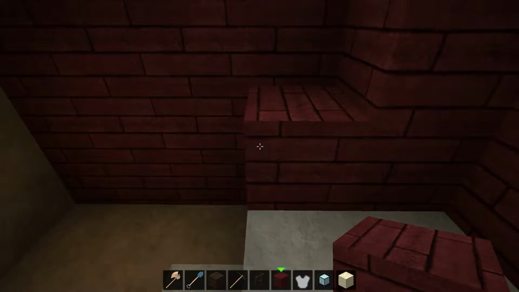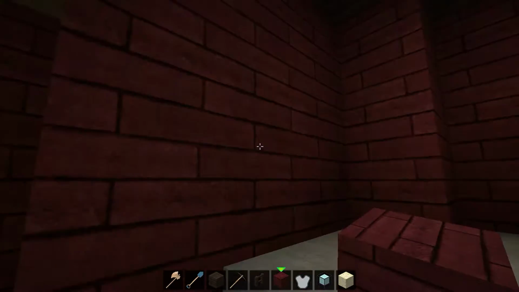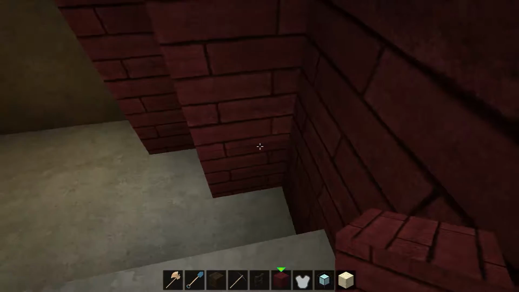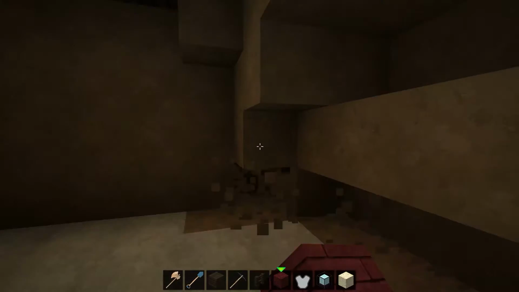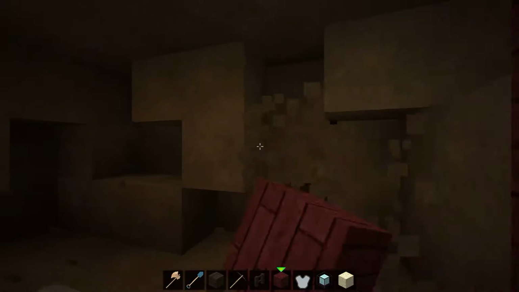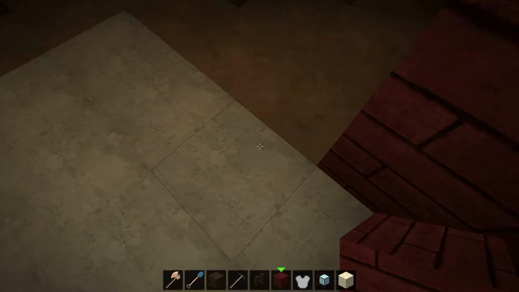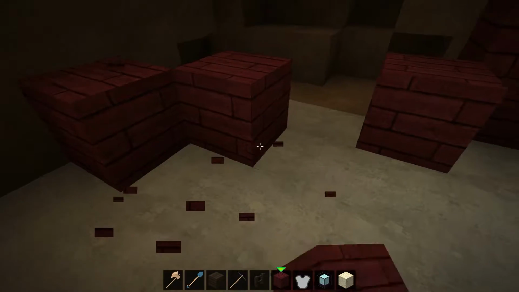Actually, based upon the way that I was doing that, it should be along that line. So pay no attention to that. So this will come across, and then there's another room back here, which is the actual wine cellar. So we're going to do one more. So we're going to do this wall right here, and then this one's going to come across like that.